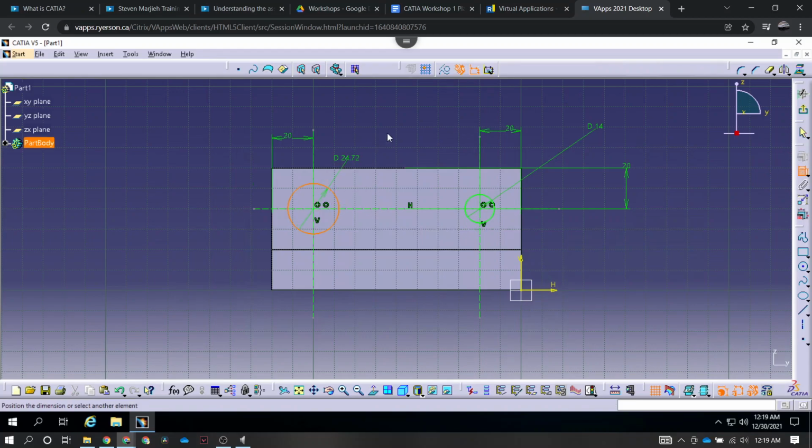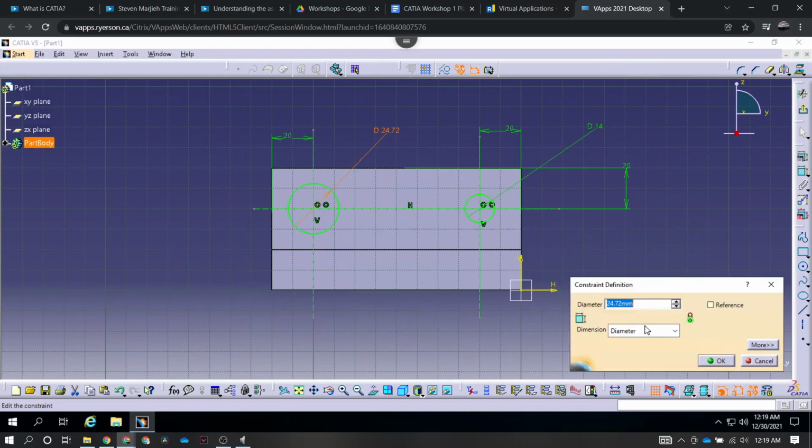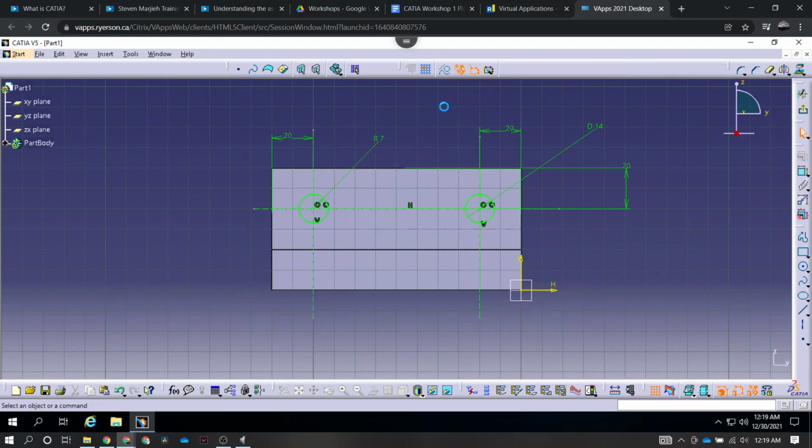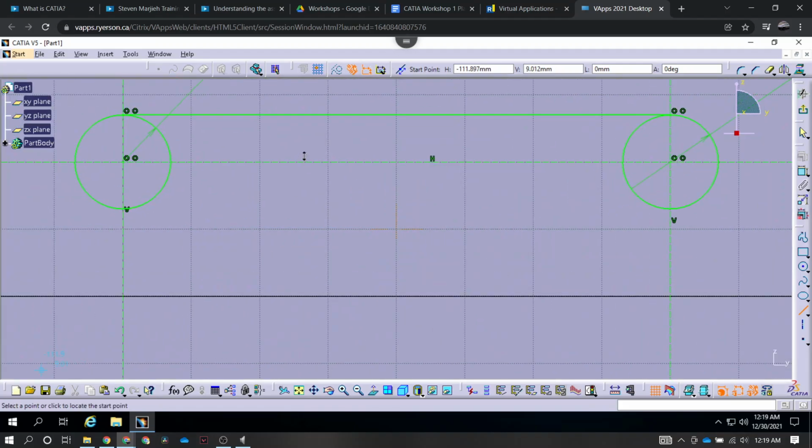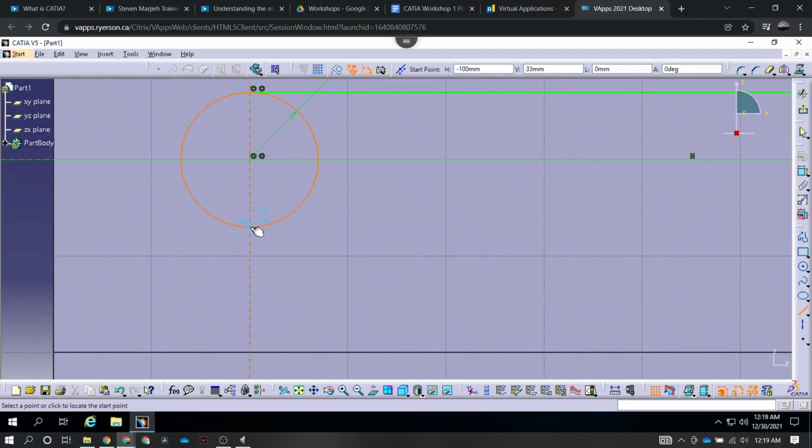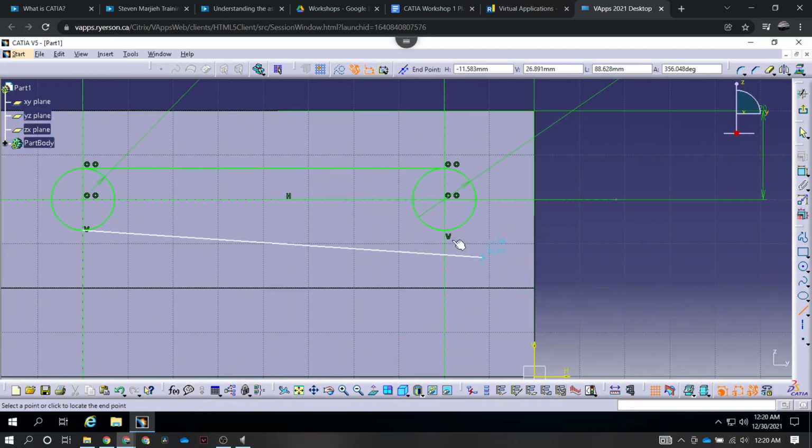Or we can change this to radius to match that. So 7, just like that. And then we just gotta draw a straight line going from here to here. We can trust that that shape is correct.